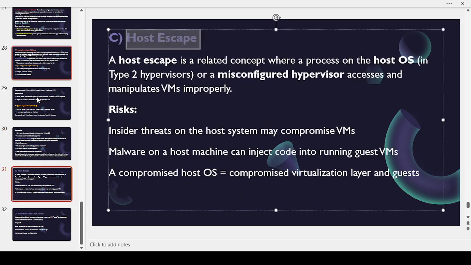We also have the host escape. Remember we talked about the guest; now this is the host. The host is the big machine. This is where a process on the host machine, the host operating system in type 2 hypervisors, maybe has been misconfigured and is able to access and manipulate virtual machines improperly.